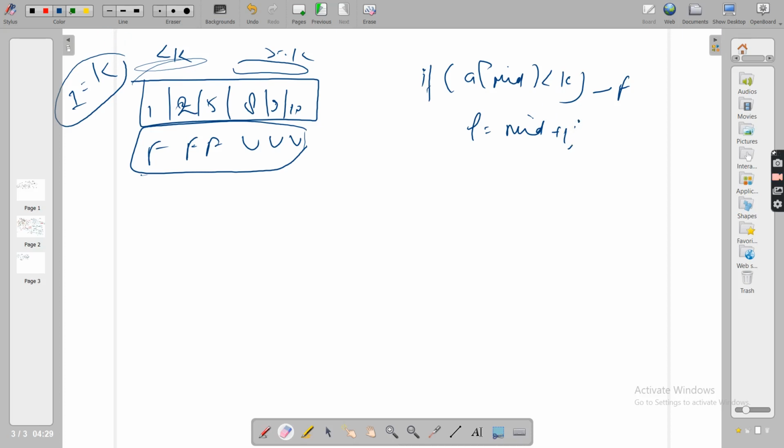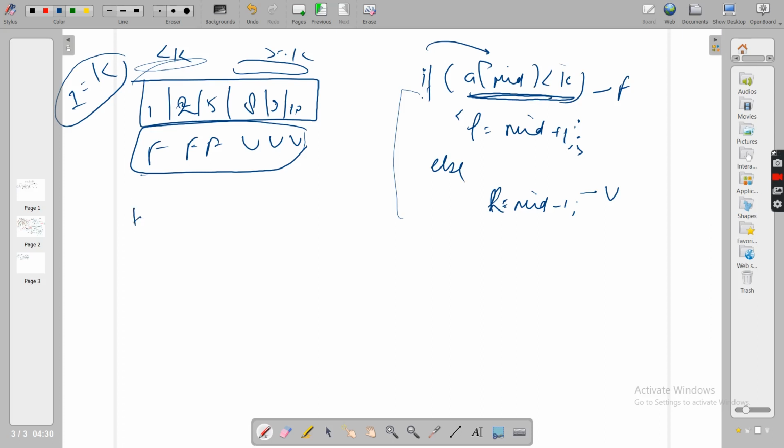Okay, it is nice. So this is your favorable, and else H is equal to mid minus 1, and it depends on whatever conditions you are applying here. But here this was your favorable and unfavorable. So here you see, by just looking at this mid value in this array, you decided whether it is favorable, if it is lesser than k.